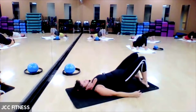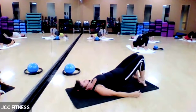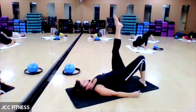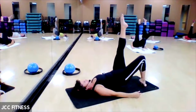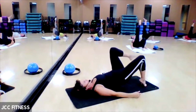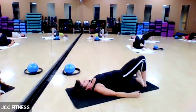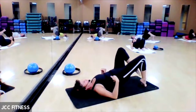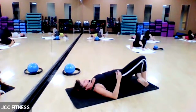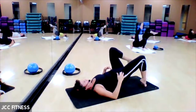Walk the feet a little closer. So we're going to extend our one leg up to the ceiling. We're going to take a deep breath. As we exhale, bend that leg, rotate, tuck it underneath, and then reach it up. So yes, you're twisting from your waist. This is a lot of opening through the hips as the glutes work.